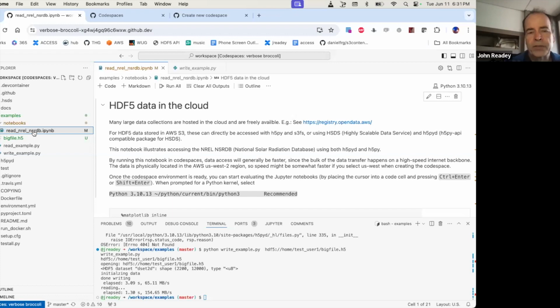In this case, we're actually going to be reading data from S3. And so the latency will be greater because you're not just talking within your own pseudo virtual machine, you're actually going across the internet to access data from AWS.